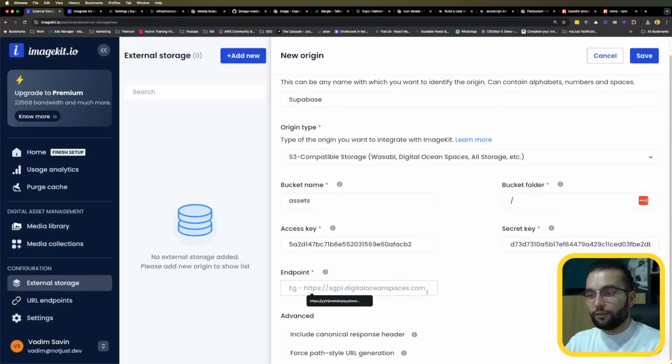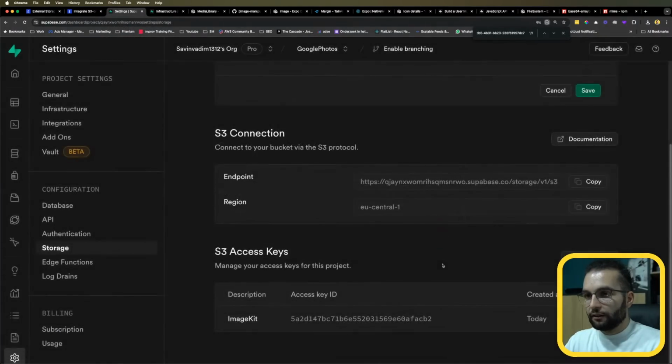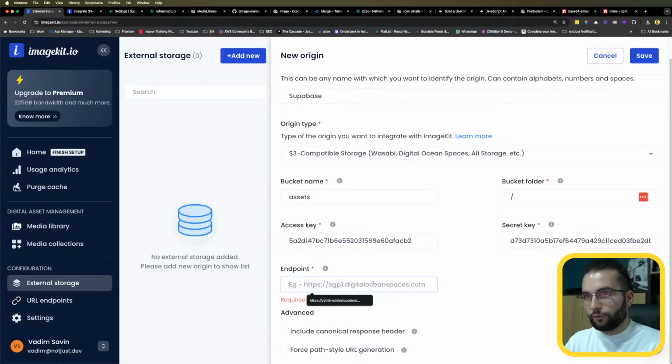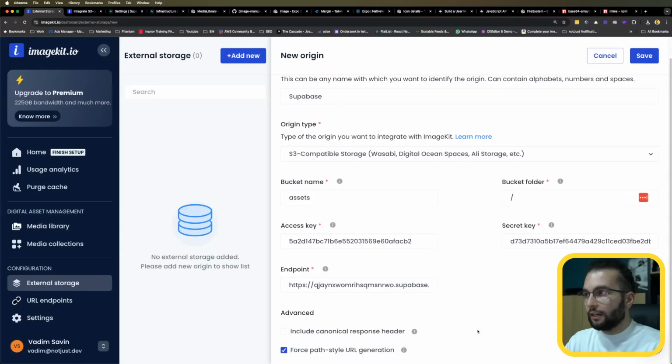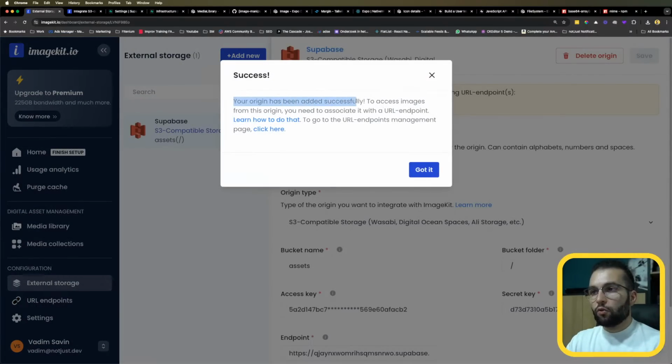And lastly, we need the endpoint. And the endpoint is going to be here under S3 connection, endpoint. Let's copy it and give it to ImageKit. Lastly, we need to do force path style URL generation. Make sure to enable this one and then press save. We see that our origin has been added successfully.